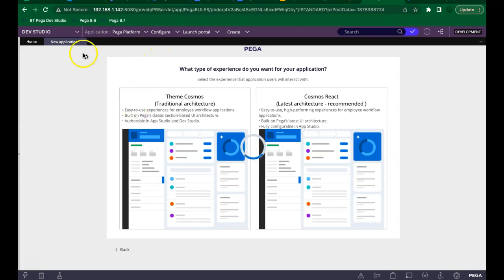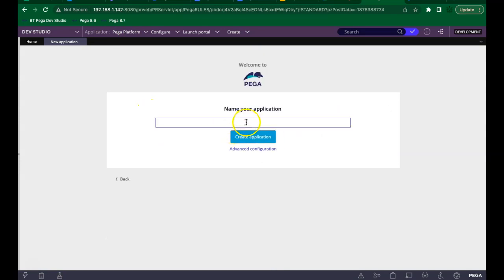We came into the developer studio, chose from this drop down a new application. It gave us, do you want to build it from scratch? We told yes, and then we are choosing what sort of theme we want. Now it is asking me what should be the application name, right? Like Reliance, if they have to build application for themselves, they'll be calling their application name as Reliance, right? Same thing is true for Progressive. Let's say we are trying to build an insurance application which is called Alpha. Okay, let's call our application name as Alpha.